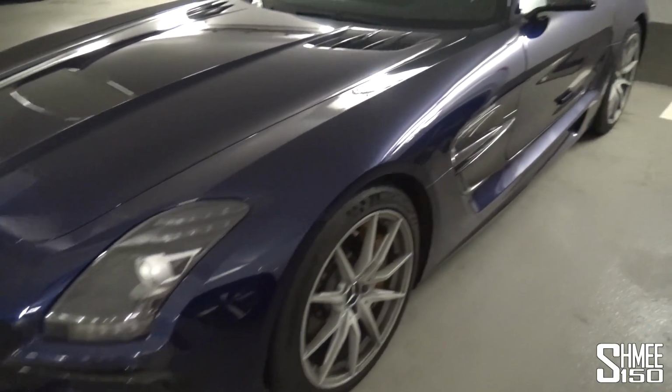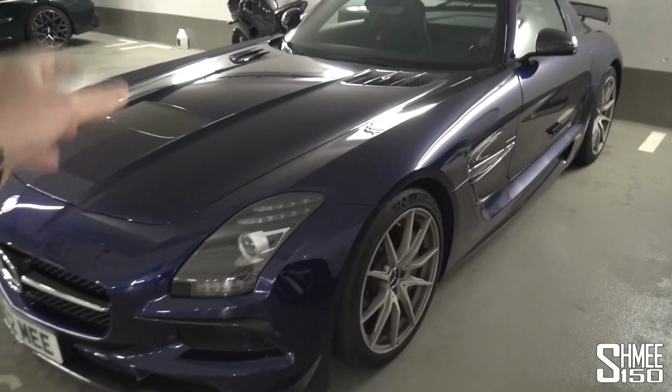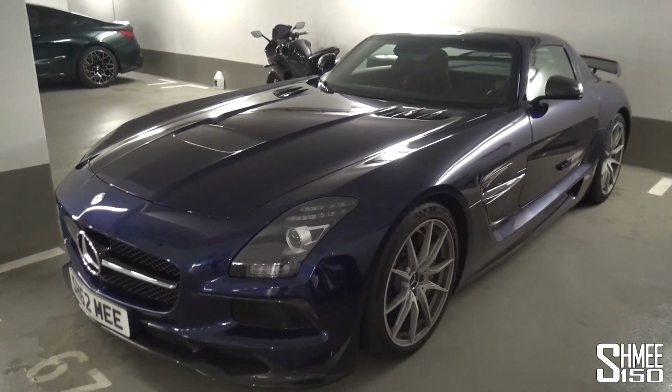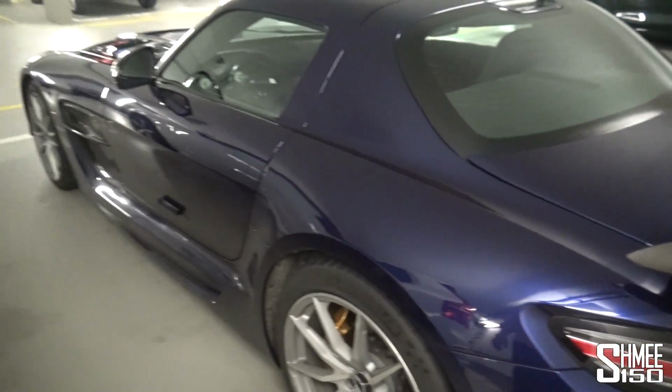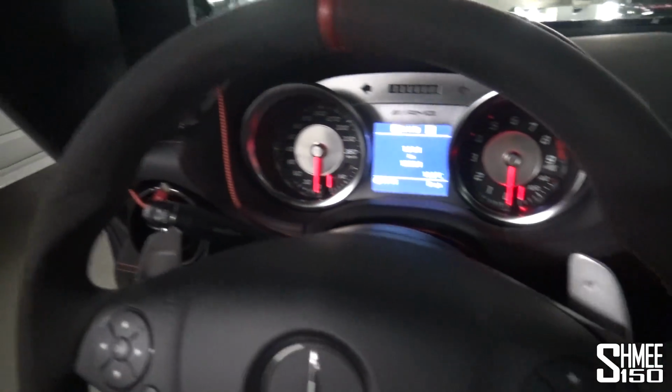It's got some flies all around the front, but obviously 5,000 kilometers since the respray and about 6 weeks or so of driving. But the cars we're going to see today are basically very low mileage, almost delivery miles cars, something quite different to this, but it will be cool to have all of the different colours together. So let's hop on board then, get this started up, get ready to head out onto this drive where I am very excited for any opportunity.